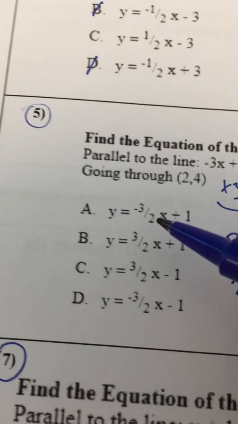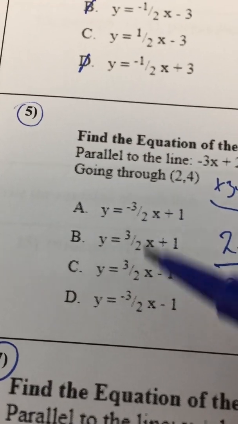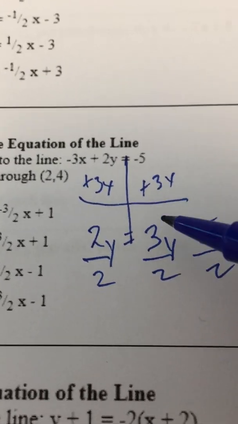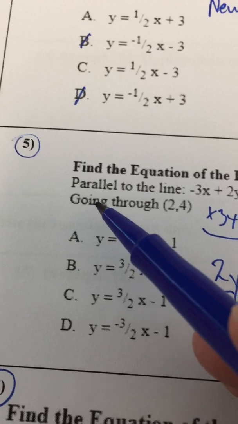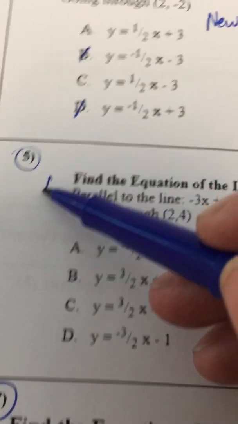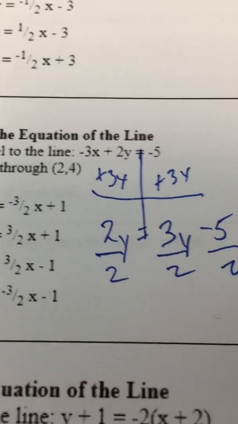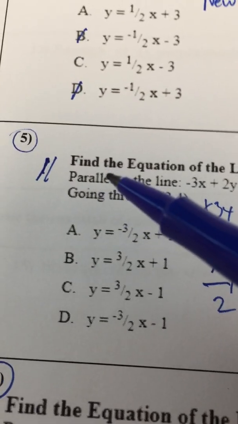So am I going to keep A? No, it has a -3/2. Oh, I should have checked. So before I even did that, the slope is -3/2 of this original equation. Do I want parallel or perpendicular? We do want parallel, so I do want the same slope. I would double check that because I get carried away and just jump to the 3/2 when they could have been asking for perpendicular. So I do want the same slope 3/2.